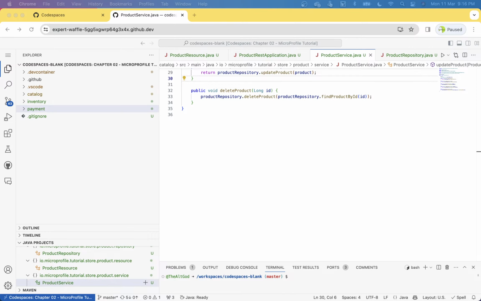I'm just briefly describing the package structure. So I'm having data transfer objects.